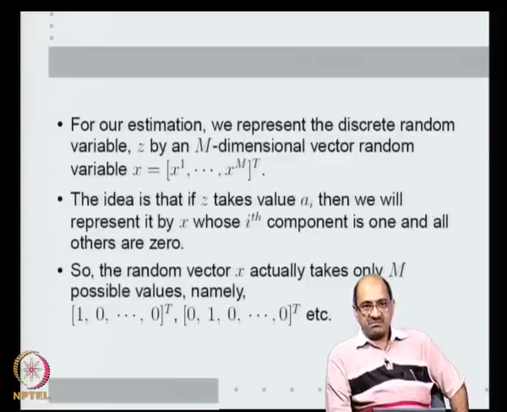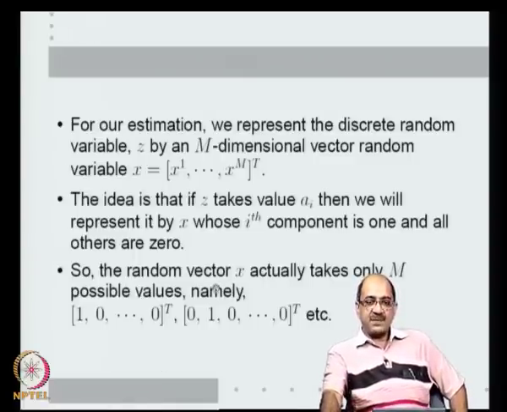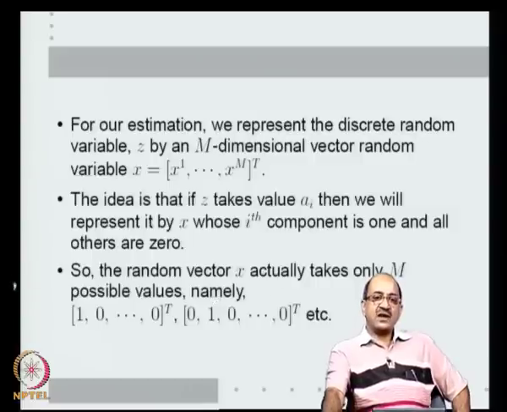So, if the a's are different, the actual data as we see it will be different, but the specific numerical values of a1, a2 do not make any difference to the probabilities. The probability, say p1, is the probability of z taking its first value, say a1. Hence, this kind of representation allows us to look at ML estimate of parameters of any discrete random variables in a uniform framework.